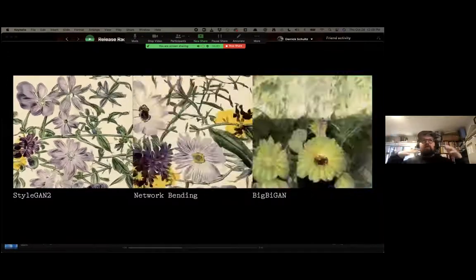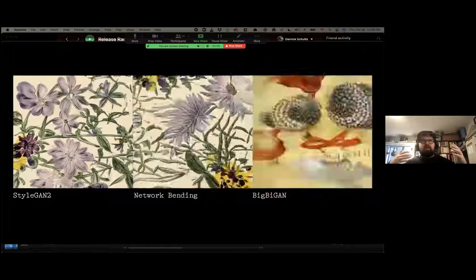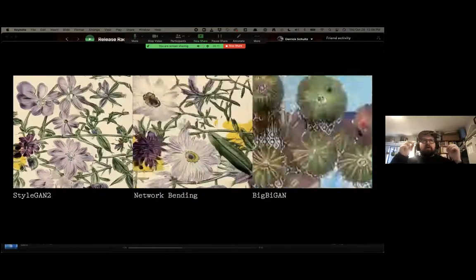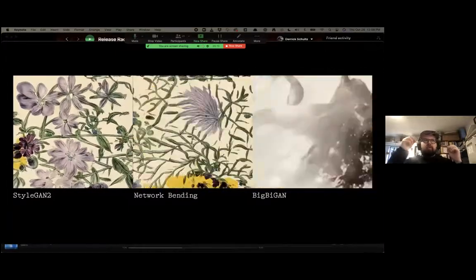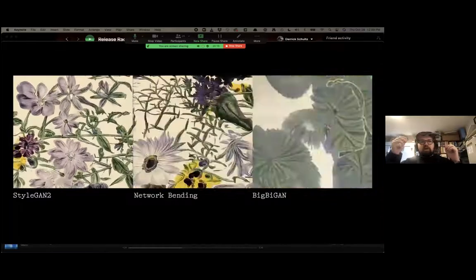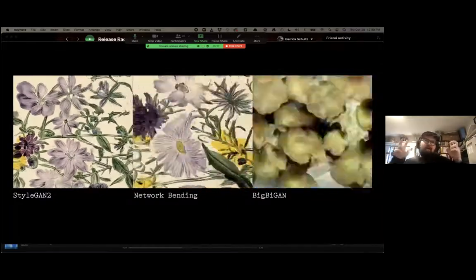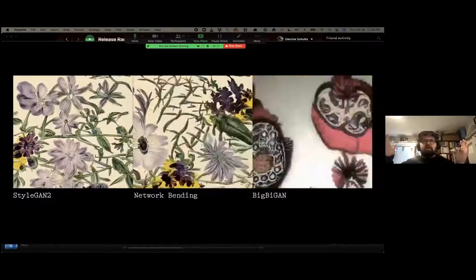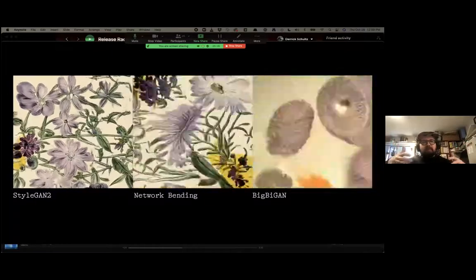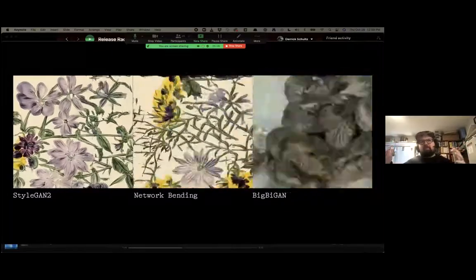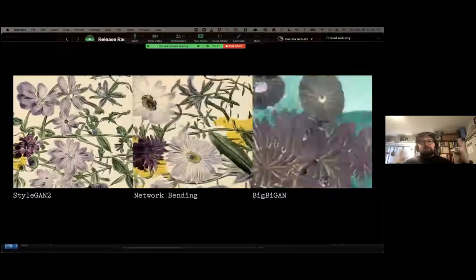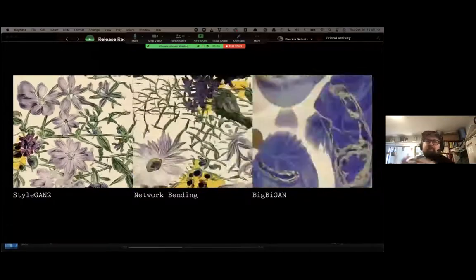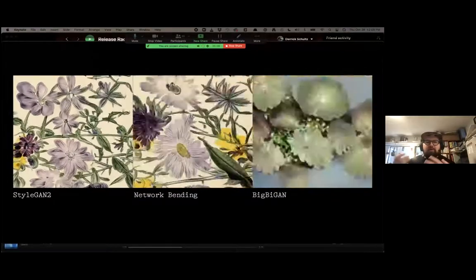So over time, if you were to walk in and out of a room projecting this thing, you would see the images changing. But maybe as you sit there, it's moving so slowly that you don't even acknowledge that the images are changing. And this is one of the interesting parts of machine learning, that you can stretch things into infinity. So the process for this film was actually using maybe 4 or 5 different machine learning models. The first model is StyleGAN, which generates new images from previous existing images, using a technique called network bending, which allows you to rotate and stretch these models.